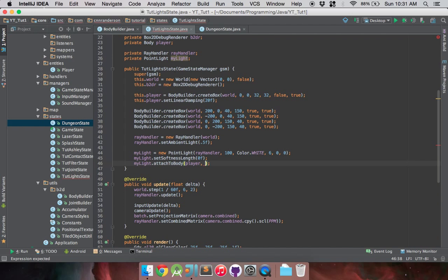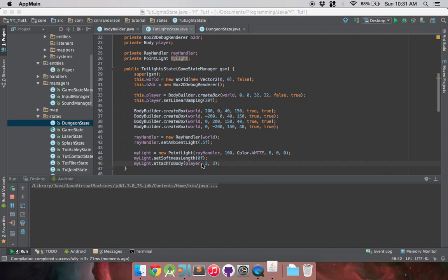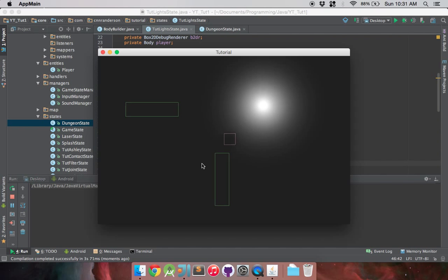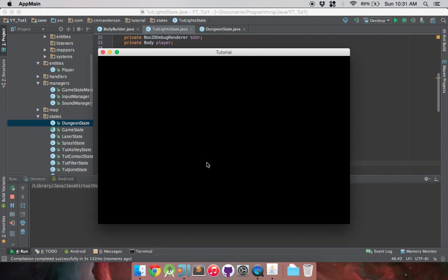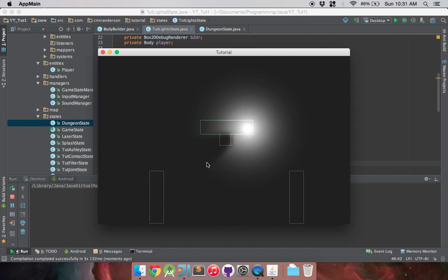So we'll do 3 meters to the right and 3 meters down. I wonder if that will really affect anything. It shouldn't do much. I think the light will act on the player, though, because that might have been too far to really see any effect there. So let's change it to, like, 2 and 1. So to the right, 2 meters, and up 1 meter. Yeah, so that is the reason. And you'll notice when the light gets overlapped by a body, it just doesn't affect that body anymore, and I believe that's an efficiency thing, just for contained lights.